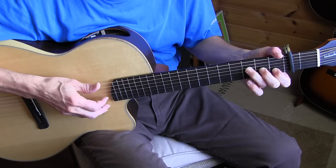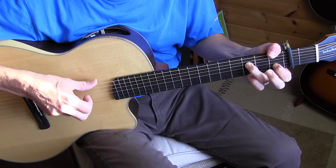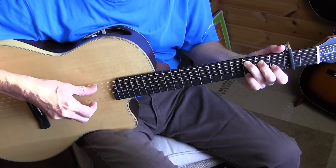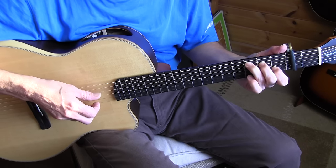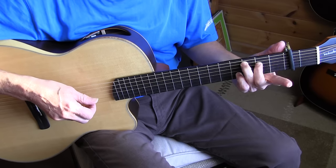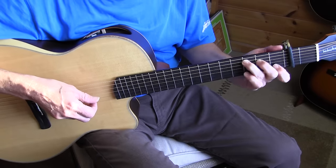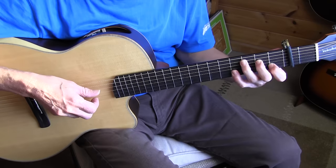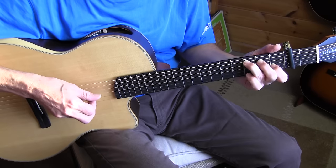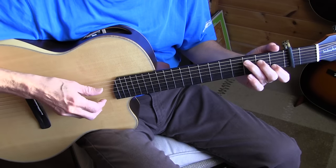Again, that F chord with a wrap. To a C, and to grab that second string fourth fret, you see I'm releasing my index finger so I can turn my hand a little bit and grab that easier. If you keep on playing your C chords, it's very difficult, especially with open strings like that. Last note, well, it's usually omitted because it's too fast to play, but you can play it.